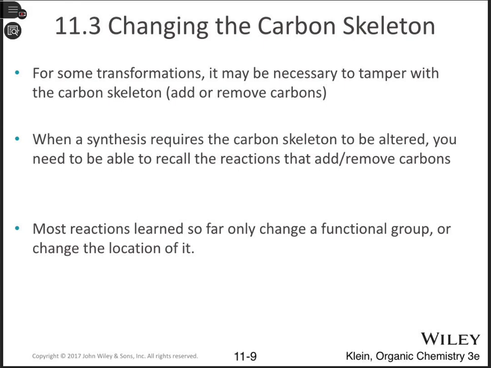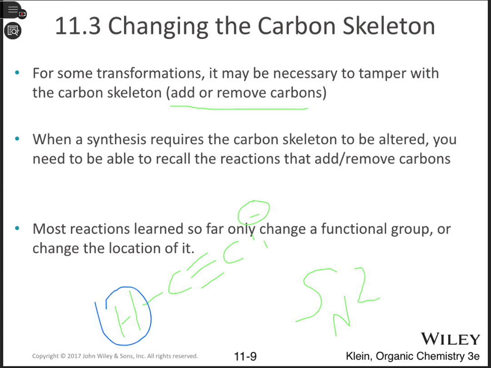So first, we look at the carbon skeleton, whether it either increased in size or decreased. Based on what we learned so far, we increased the size of the skeleton based on SN2 reactions. And I'm going to stress the importance of acetylide as a molecule that can add 2 carbons, right? You could replace the hydrogen with a methyl or ethyl or propyl, but you could add a molecule by SN2 to any haloalkane. But there is a catch.